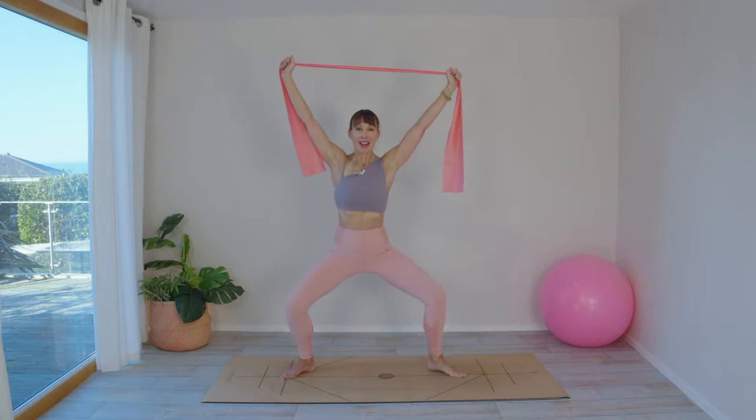I love to match things to my outfit. But actually for what we do today, we use a light band. The reason we use a light band is because it's much better for the shoulder work. You don't want to be using a really heavy band when you're working all the intrinsic muscles of the shoulder. But also using a light band on the legs means your abdominals do work harder. So it gives you those two benefits. Okay, so that's the band.